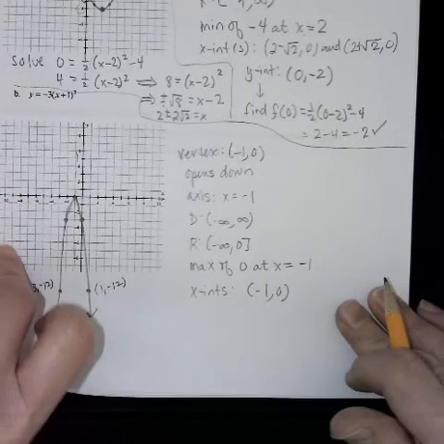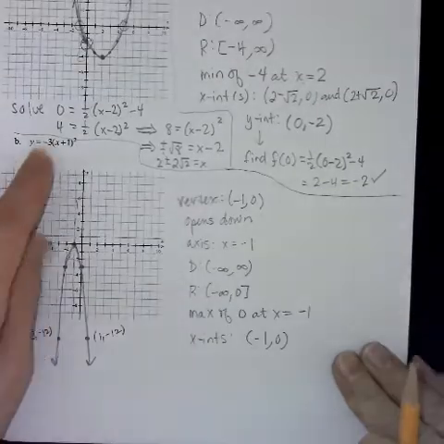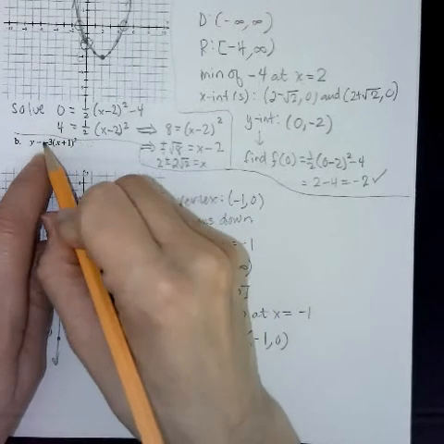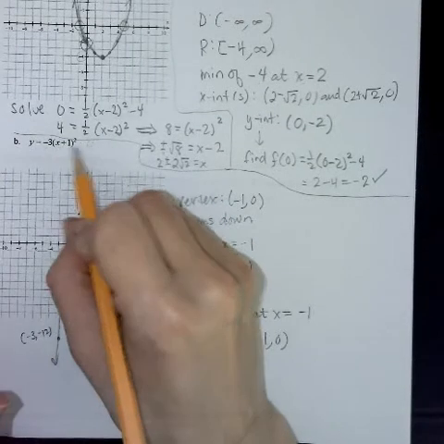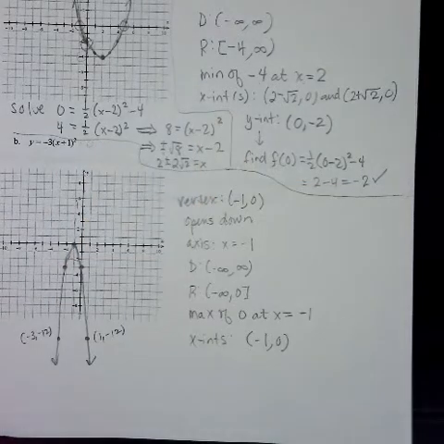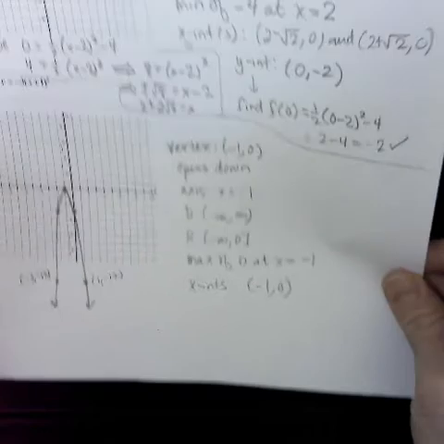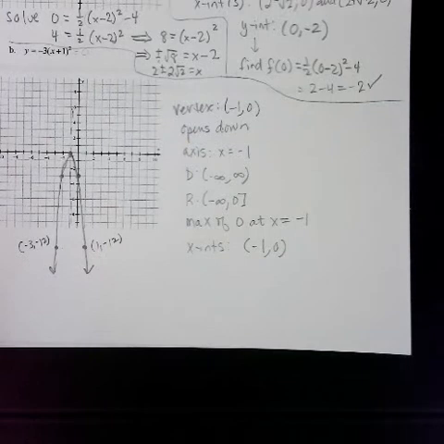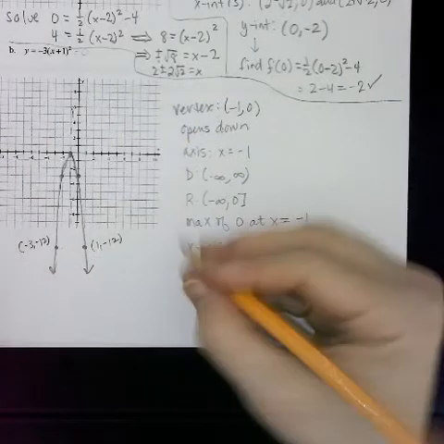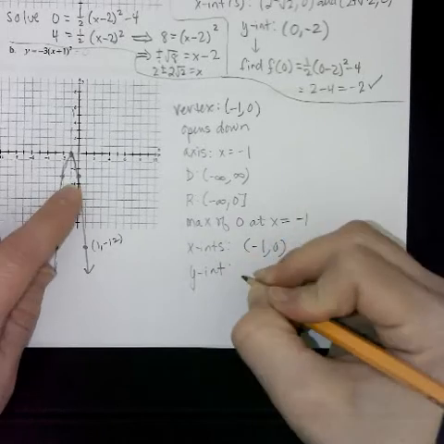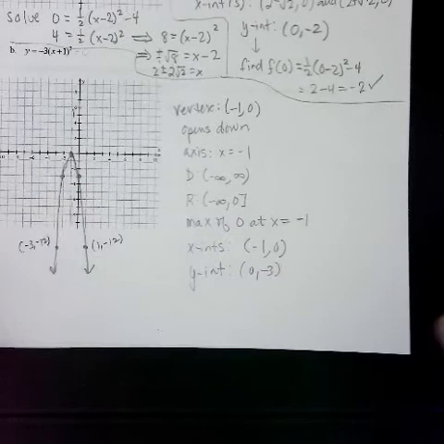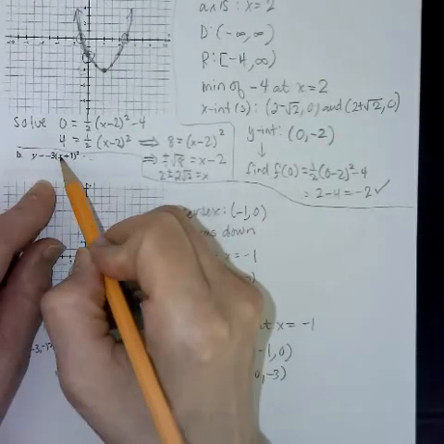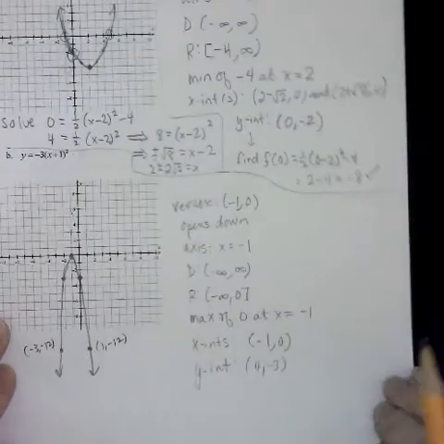I was going to say, and you can verify this algebraically if you let this equal 0 and solve. Right? You can divide by -3, and now you've got this equals 0. Take the square root of both sides, and you'll get x equals -1. Or just use the zero factor property, that would work as well. All right, what did I forget? Oh, the y-intercept. Well, we already said that's 0, -3. But you can always verify algebraically. When you plug 0 in, you get -3 times 1 is -3. Everything meshes as it should.